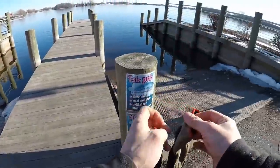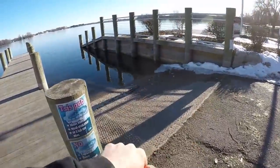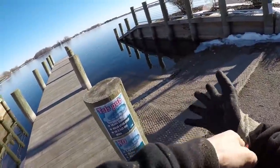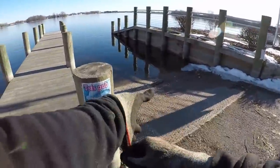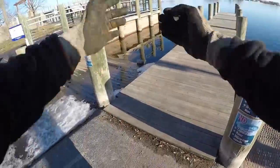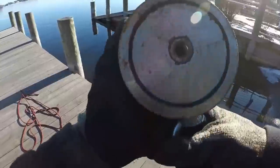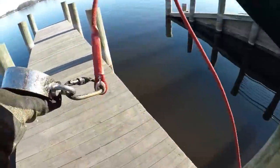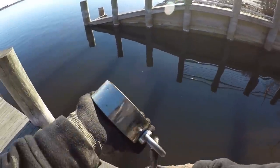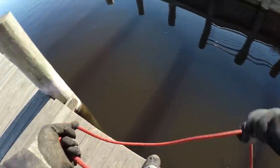I did it again — I forgot to dry my gloves out. They are soaked and freezing cold too. It's like sticking my hands into a bucket of ice. Alright, we've got our 2600 pound double-sided magnet, let's go ahead and give her a toss and see what happens here at the boat ramp.